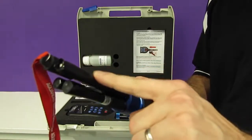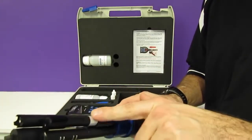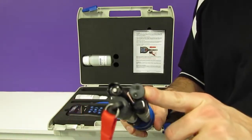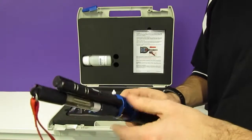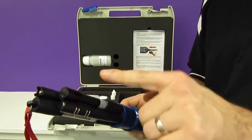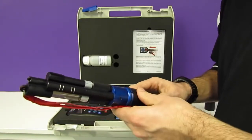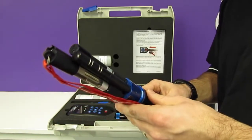So the AP800 uses a galvanic dissolved oxygen method. We also have in one of our ports a turbidity sensor. So the AP800 will do pH/ORP, temperature, conductivity, dissolved oxygen, and turbidity. It's all available at a very affordable price, and as a complete package with everything you need to get going.